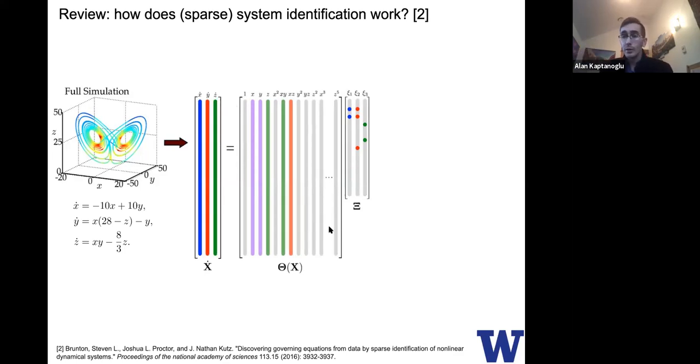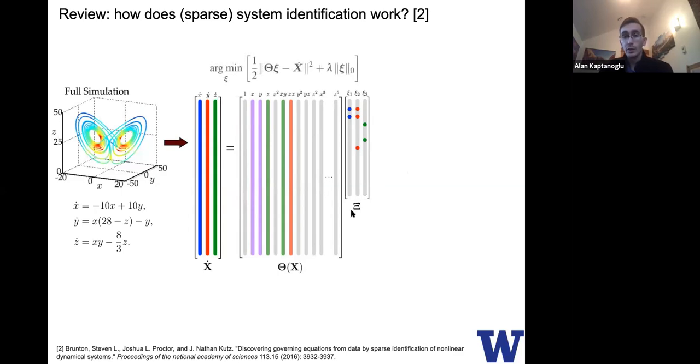And now what you do is build a candidate right-hand side here that describes the evolution of this data in time. So you're trying to take some data and then build a system of equations that describes how that data evolves in time. And what you do is you build a candidate library of possible terms. So here we choose up to fifth order polynomials in x, y, and z, although you can put in whatever functions that you want. And then we also have this coefficient matrix, which just chooses how strong each of the coefficients are in these models. So that's basically you're building a bunch of candidate models.